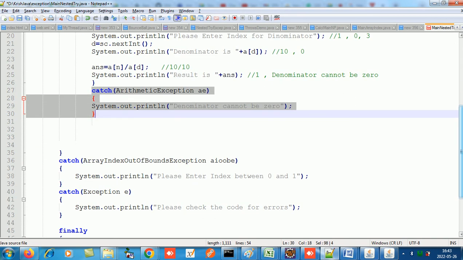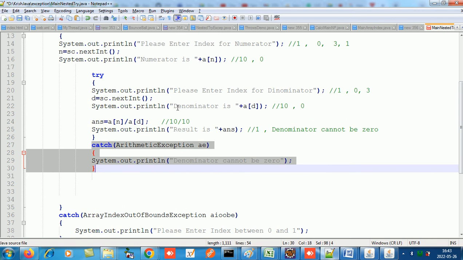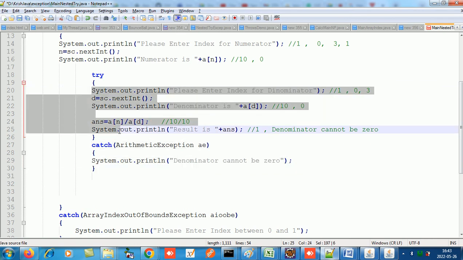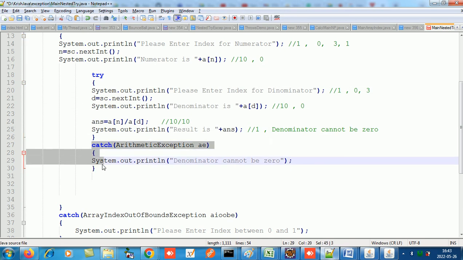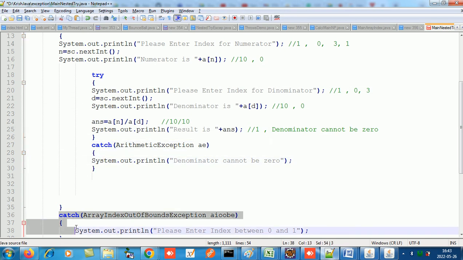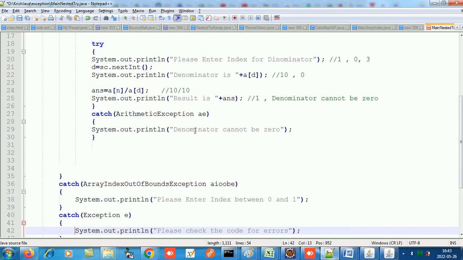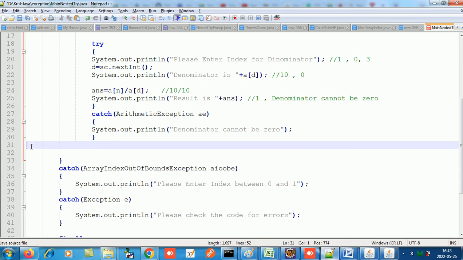So this catch will then catch it, saying please enter index between 0 and 1. So this exception which occurs in this try gets 2 attempts of catching, one over here and another over here. This is what I wanted to show. I guess this also helps with code repetition. Yeah, it helps with the code repetition, makes the program stronger, and it doesn't terminate or crash out.